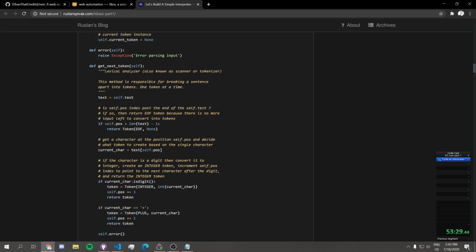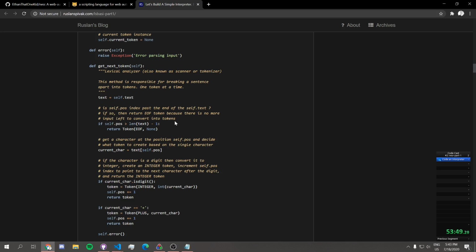So the text equals the text, okay, is self.position past the end? If so, that would be an end of file token, because there is no more input left to convert into tokens. Okay.